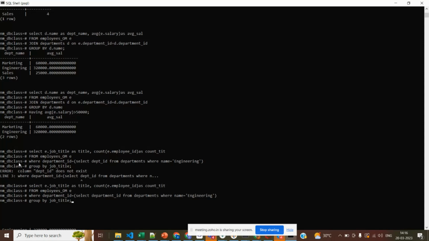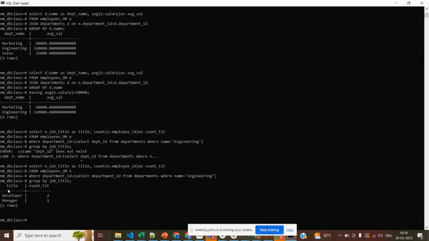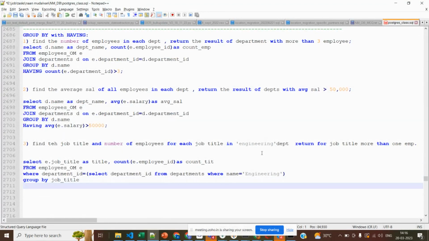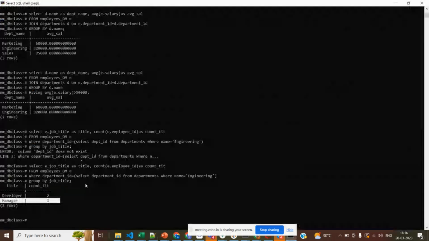So it will return, you can see, under developer we have two, under manager we have one employee, like that. But what I want is to return the job title with more than one employee. So under one job title, if we have more than one employee, then return that title alone.